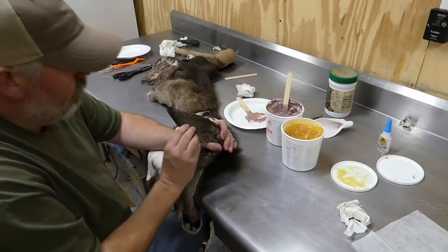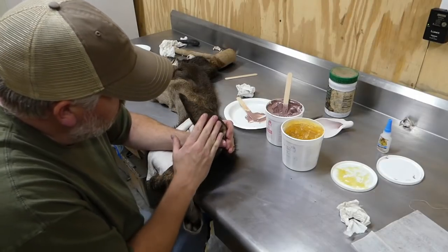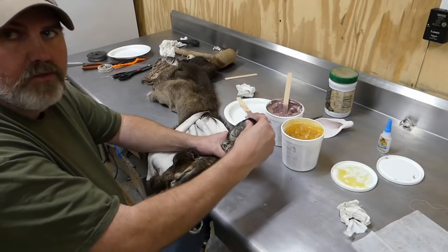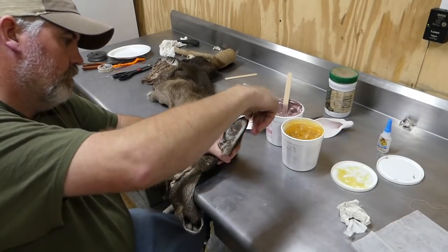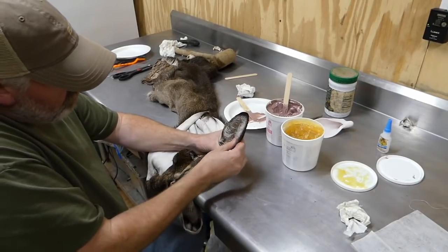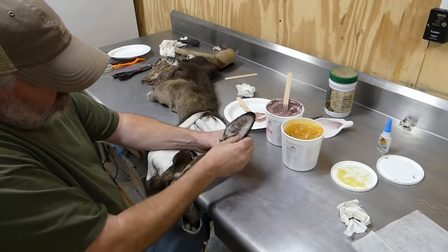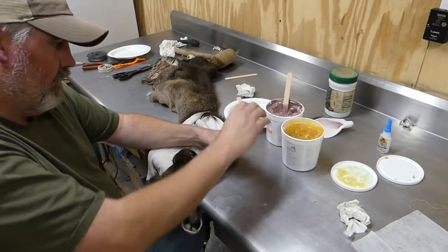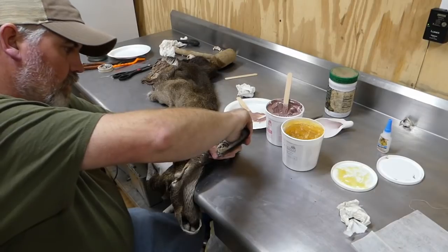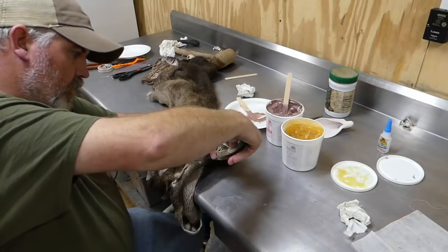But you want to try to work as much of this glue down and into the ears as you can, and work as much air out as you can, because you want nice crisp edges on these ears when you get done with them. And I like to work my skin to the center, and then as it dries it'll kind of pull itself out and level itself up. You just might want to keep an eye on it for a day or two just to make sure everything is drying like it's supposed to.